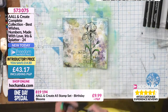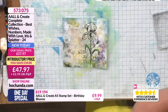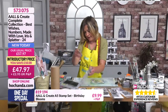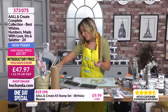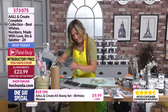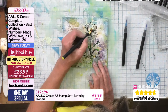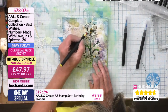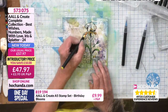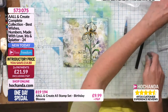And then let's have a little go on those irises. See, this is when it's really good, seeing people's work. It's always when I'm colouring in, I either look at a picture of a real iris or look at how somebody else has coloured it in. If you're like me, you might know what they actually look like, but I can never remember. So I'm terrible when it comes to flowers. But I think the middle bit is kind of yellow, I think. And then is it purple or yellowy? Blue, I think you can do. So that's kind of yellowy.